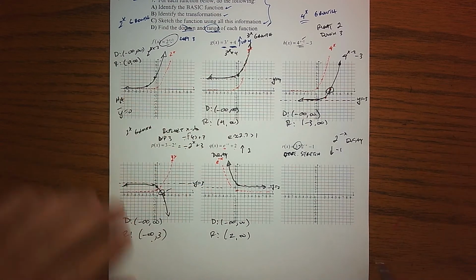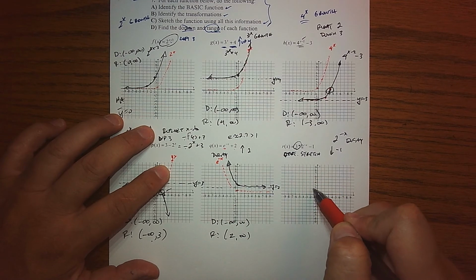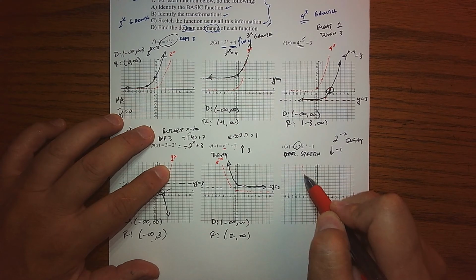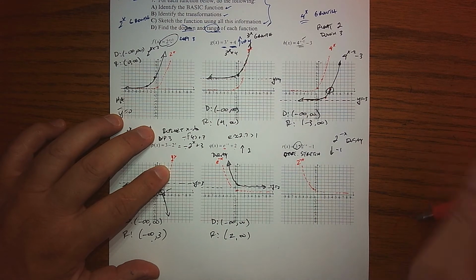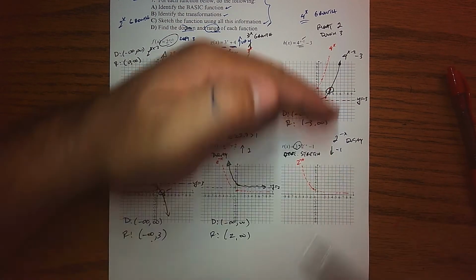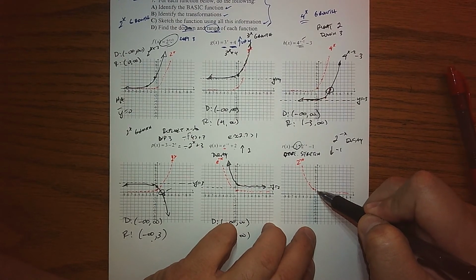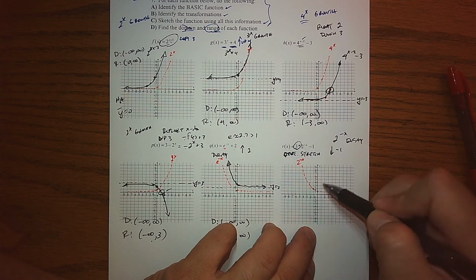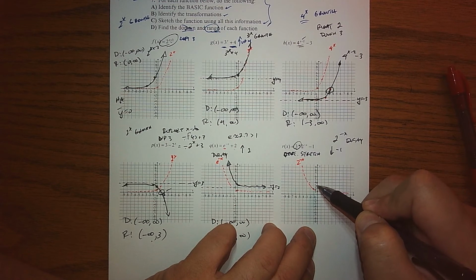All right, so this graph, again, if we start with 2 to the negative x, goes through 0, 1, right? We actually can plot some nice points for that. So here is 2 to the negative x in red. So what's happening to this graph? It's being stretched a little bit and moved down 1. So at 1, we're going to get 3, and then it's going to go down 1. So we'll be about right there.